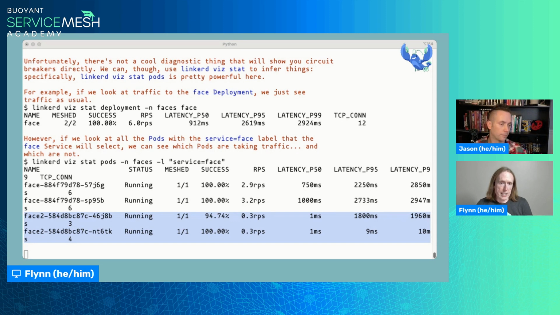Until then, you're pretty limited on what you can do with timeouts, retries, and circuit breaking all at the same time, which makes me sad, but yeah. So to answer your question, I think a bit more briefly, yes, there is a plan to add timeouts and retries to HTTP route. Yeah, and we expect that to be pretty quick. But yes, in the interim, you're at an either or. Is that true for circuit breaking also, or is it just for the header-based routing? It turns out to be true for circuit breaking too.